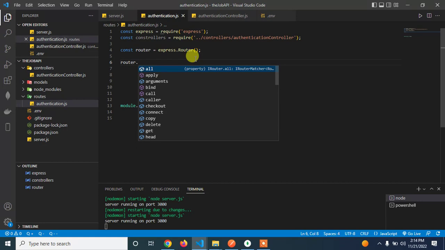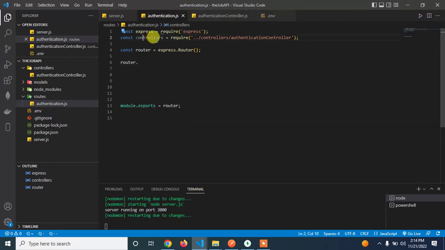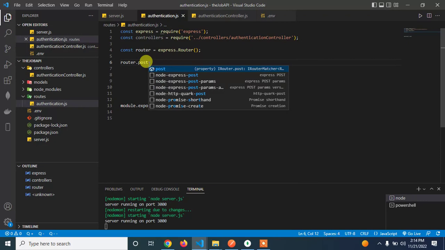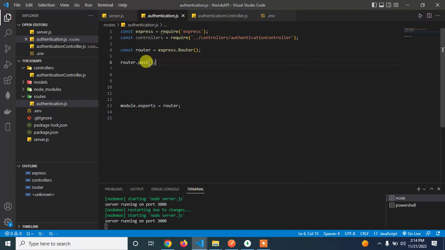You can also do well by going to browse about HTTP methods, so you find more about it. All right, so here I will do router.post. So this is a post method.